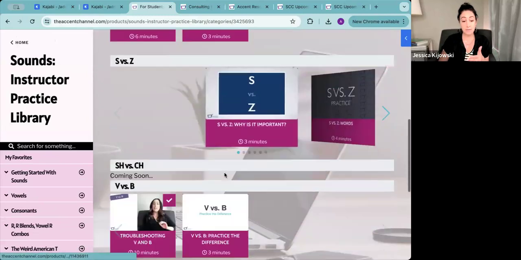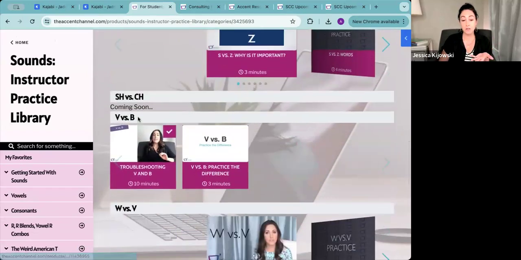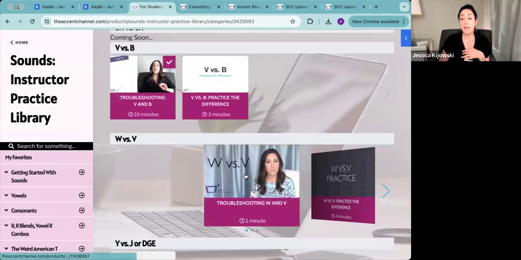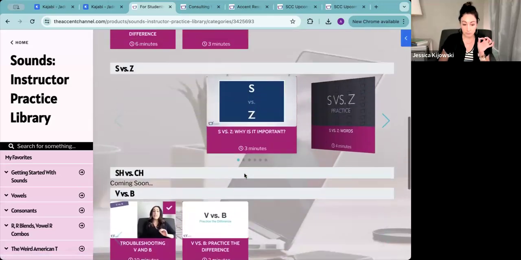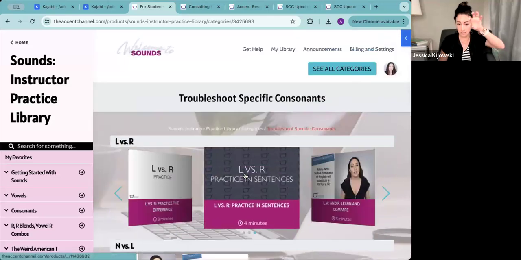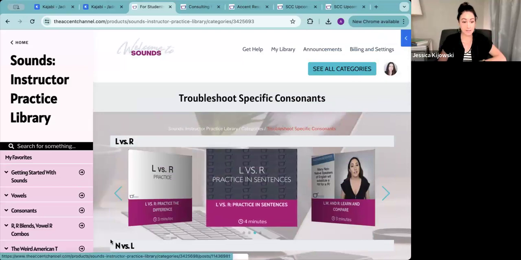S versus Z, sh versus ch, coming soon. I think I have sheets in there. I will get those posted. That would be for Spanish speakers. This could also be for Spanish speakers. V versus B, W versus V for speakers of different languages of India. So there are comparison troubleshooting sheets in this section.